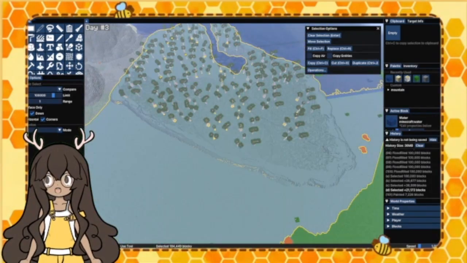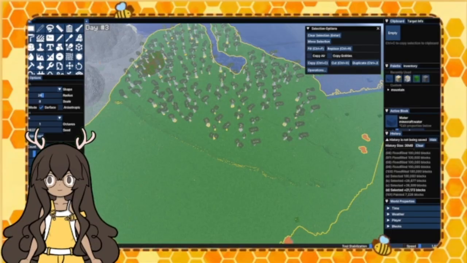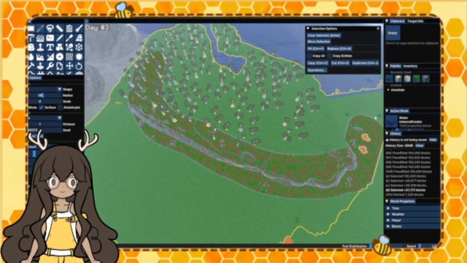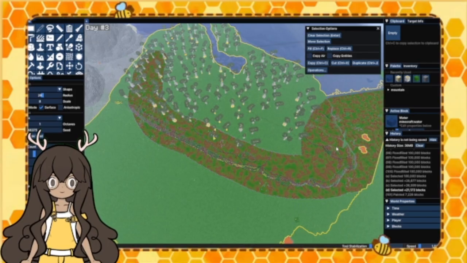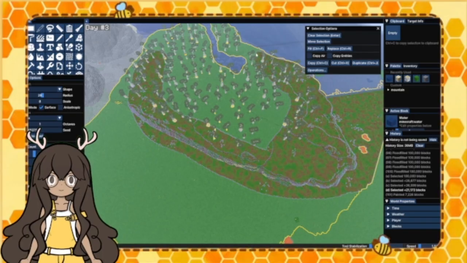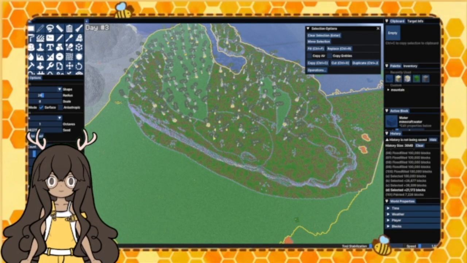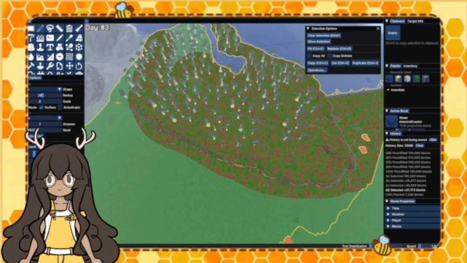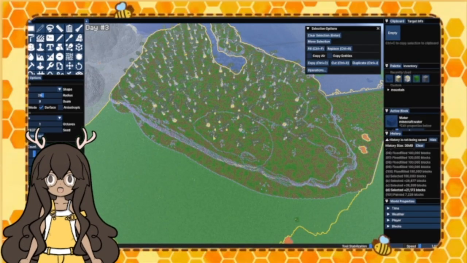Okay. Now, noise painter. But yeah, we can just get kind of a forest floor action going here.